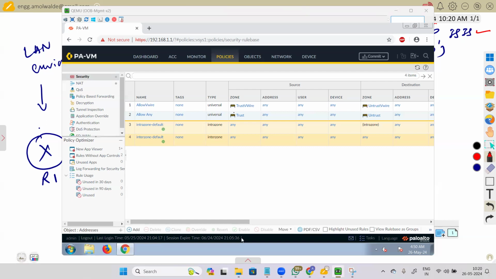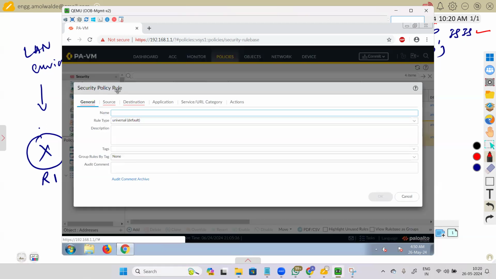Cool. All right. So let's click on add and see what fields are available to us. For the security policy rule, the first thing when you click on add is General. In General, you need to provide a name, which is mandatory. Again, the name should be meaningful. You can't just name it 1 2 3 4 or ABC, and then later when you go back to review, wonder why this rule was created in the first place. So the name should always be meaningful, guys, remember that.